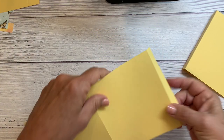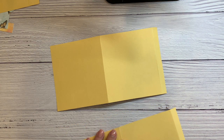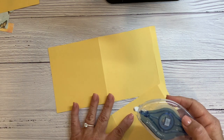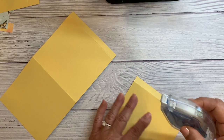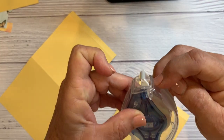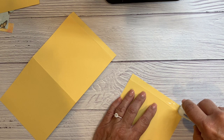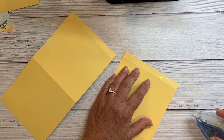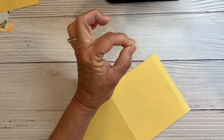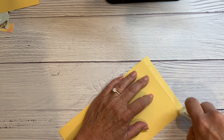Then I'm going to place some strong adhesive on that little 1/2 inch flap. You could use tear and tape, or Tombow, but it's kind of messy and you have to hold it for a minute. So I would do tear and tape, or I'm going to use Stampin' Seal Plus. The key with this is use a really light touch — you don't want to press hard or it's going to make the adhesive stick to the top and get gunked up. Press really softly, go straight down, and when you're almost at the end, tilt it up towards you and keep going and it cuts off. A light touch — just run it down and then pull it towards you like that.